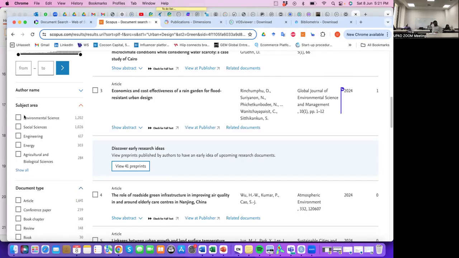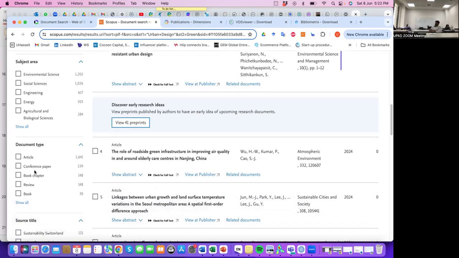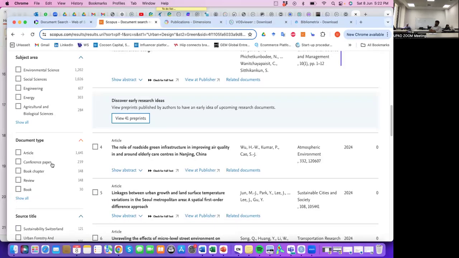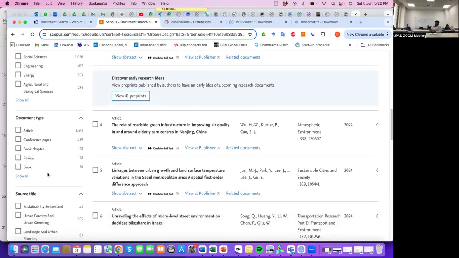There's a subject area. Usually you can ignore that as well. It's possible that a paper on urban design is published in energy-related journals because it's discussing energy problems in architecture, right? So we can ignore that one. But here, document type: for a research article, we usually only focus on the articles.